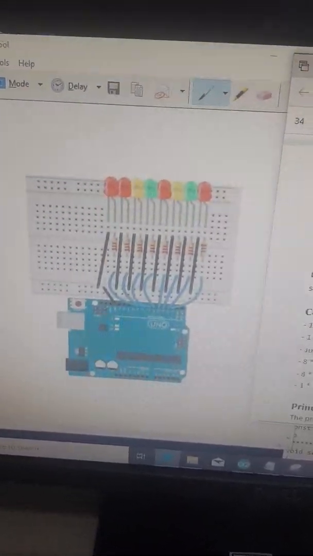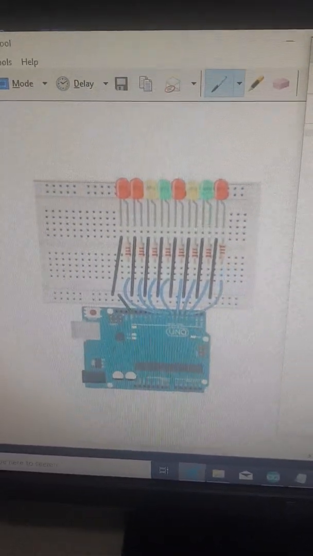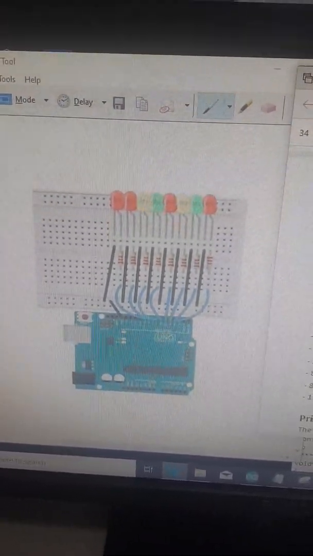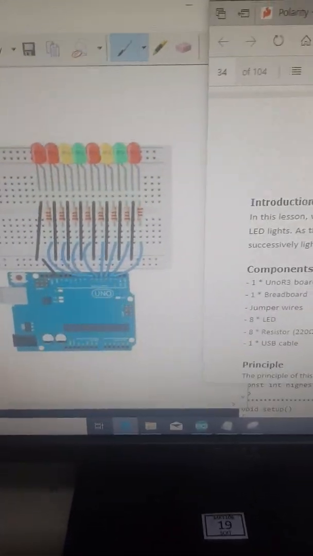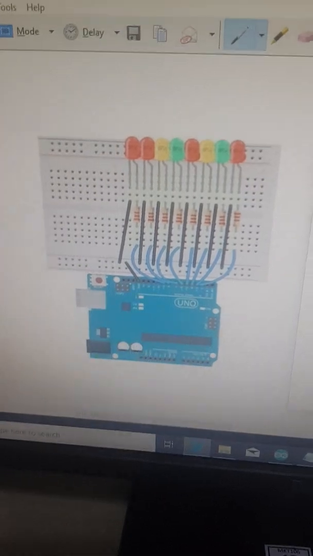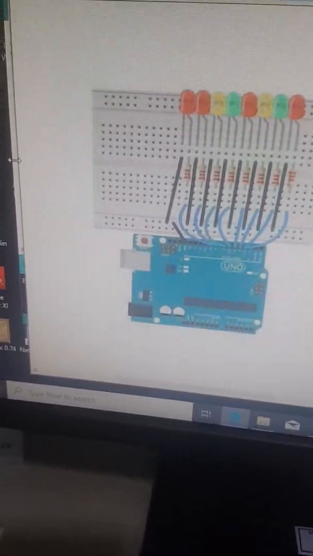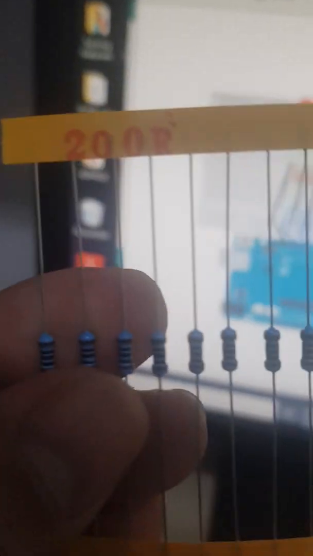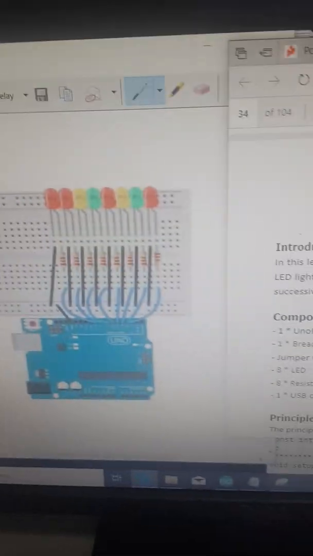Again, we need to provide resistors to our components to control the flow of the current. And in this exercise, we need 220 ohms. If you were to buy the kit, the resistors for that specific activity are already included in the package, and usually they already have labels. For example, these resistors are around 220 ohms. So that will be the suitable resistor for this exercise.